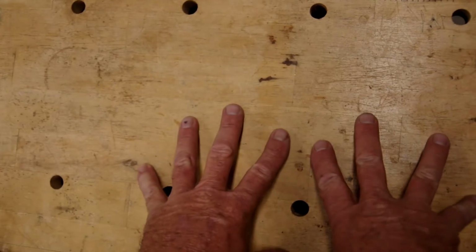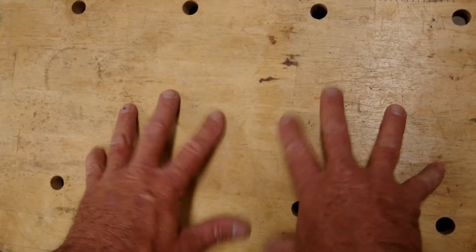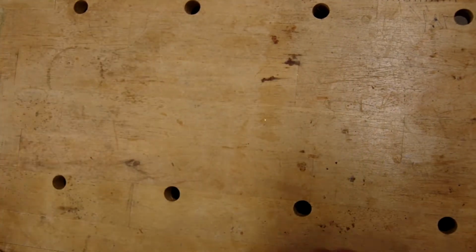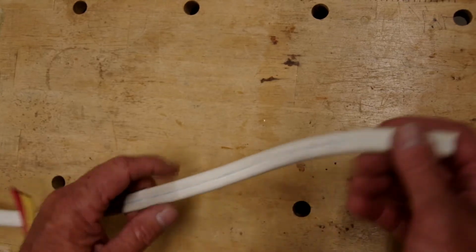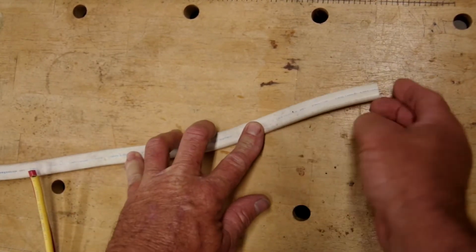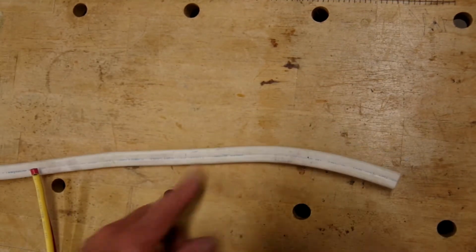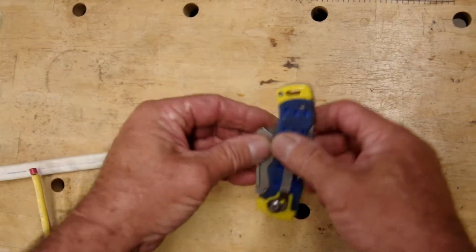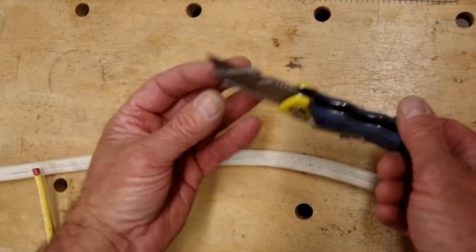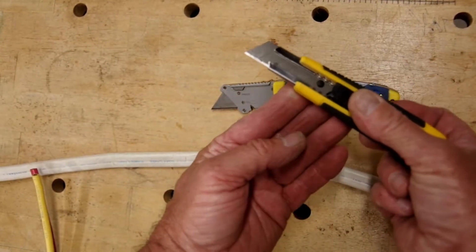Okay, so here we are at our workbench, bird's eye view, and first thing we need to do is gather the stuff we're going to need to cut this wire. First thing we're going to need is the wire we want to cut. In this case, I have just a piece of flat duplex boat cable, 2 conductors and a sheath. Now we need something to cut this with. I personally like to use something like this. This is just your average folding utility knife with a very sharp blade. Something like this will work also.